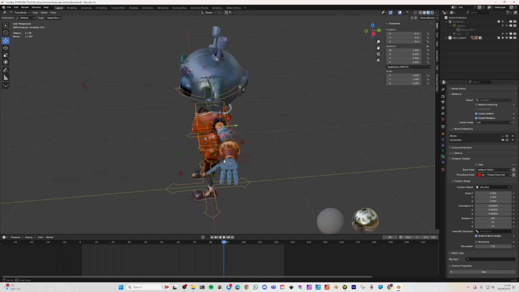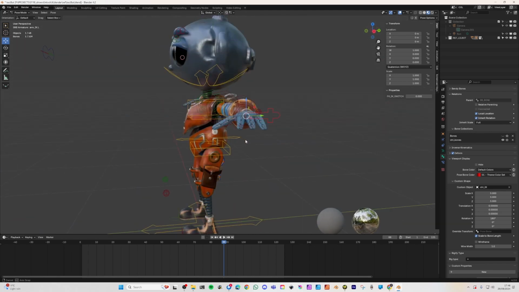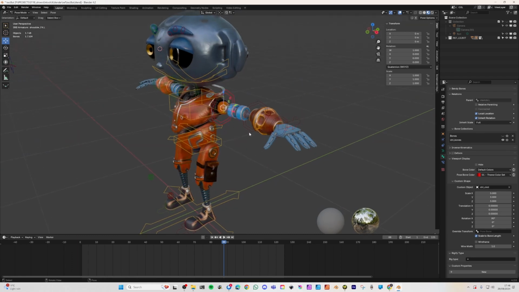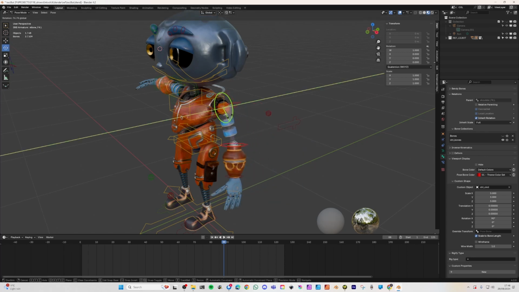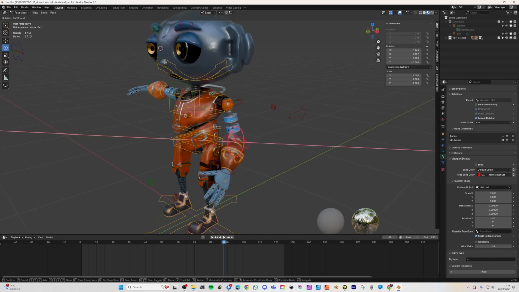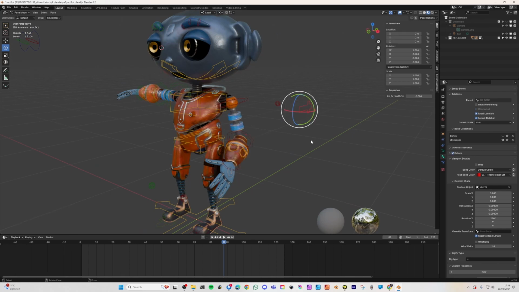So I've got here on his left arm a little controller which is for the inverse kinematics, which as you can see is doing nothing because it's currently set to the forward kinematics. So I'm just going to bring this arm down, take this arm up here, let's just shift this up, let's just change that from global to local so we get a proper local axis. There you go. So we've got this hand up there like this.